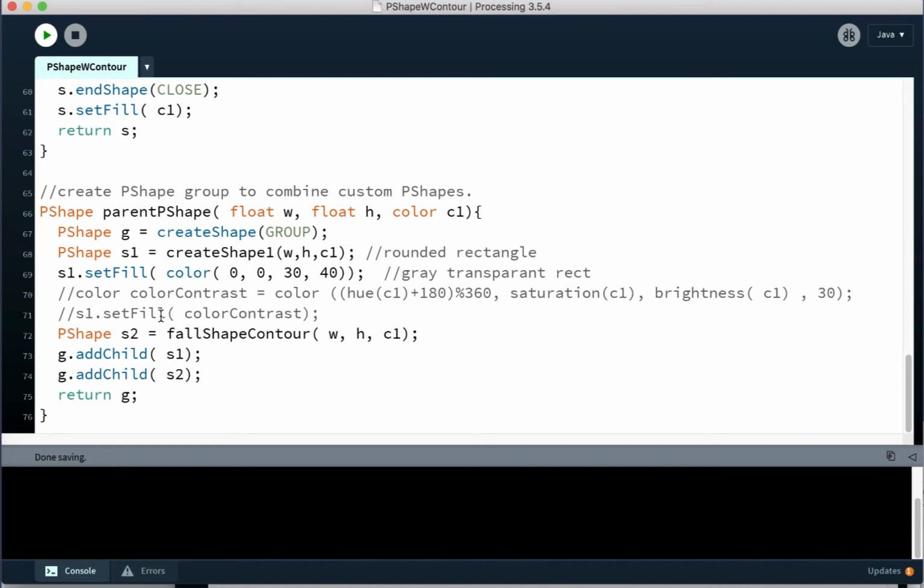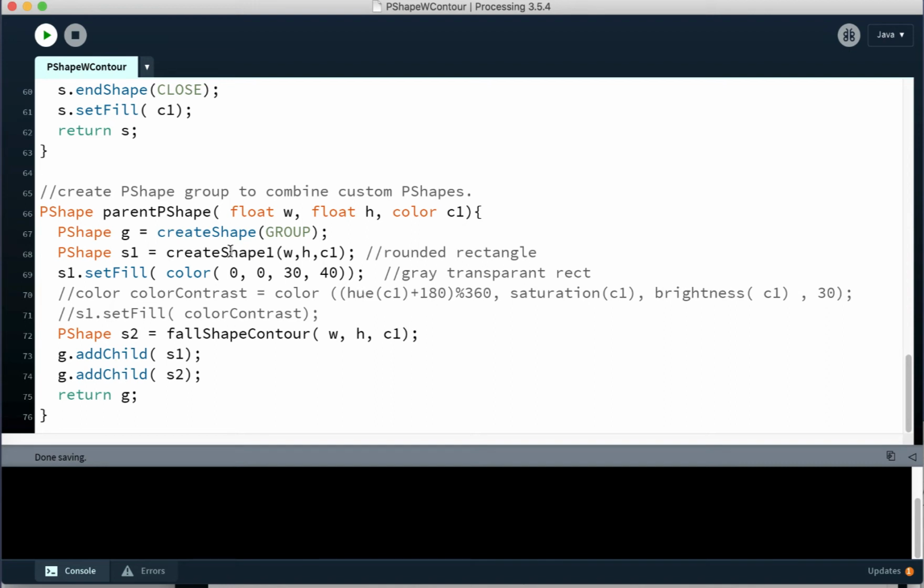So we do a lot of playing around with color here. And then I had some ideas about how we could calculate a contrasting color if we wanted to. With any color that is passed in, to get the contrasting color, we would just say, well, what's the hue for the current color? And then we'd add 180 degrees and take the modulus of 360 to make sure that it was a value between 0 and 360. And then we would use whatever the current brightness and saturation are.